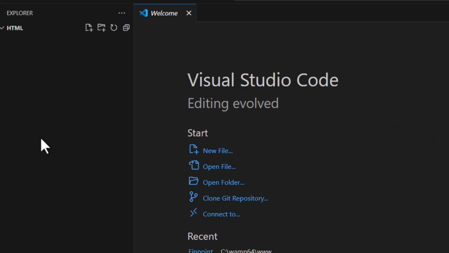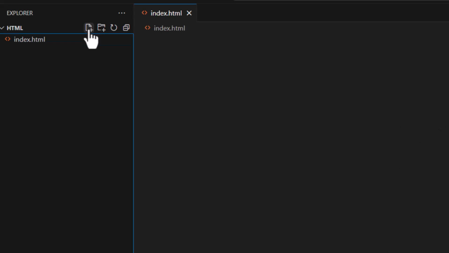So for us to create our first page, I'll simply close this. Then over here at the left, you can see this first one that says new file. I'll click on it, then write index, let me use small letter index dot. Remember the extension I'm using, because it's the HTML file, I'll be writing HTML, then click enter.